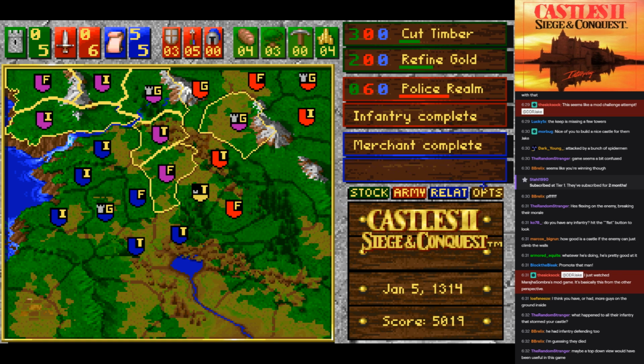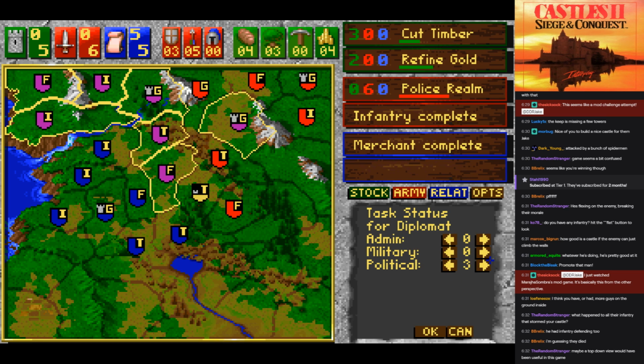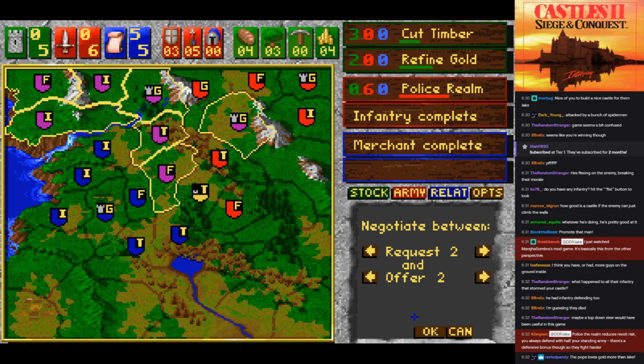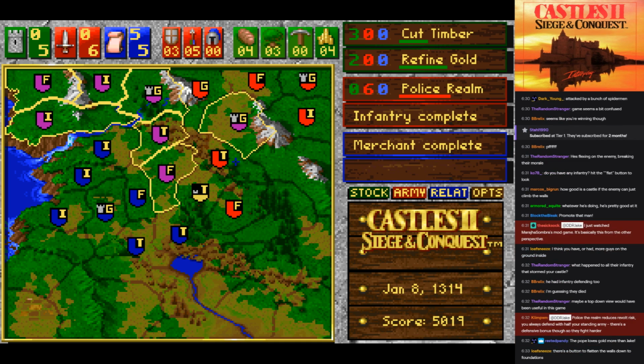I don't think so. Then again, the Pope's at 5. Request 2 and offer 2. Yeah, no, I don't know if that's gonna be any good for anybody. Police the realm reduces revolt risk. You always defend with half your standing army. There's a defensive bonus though, so they fight harder. Is that so? Maybe I shouldn't have pulled away from the attack here though.